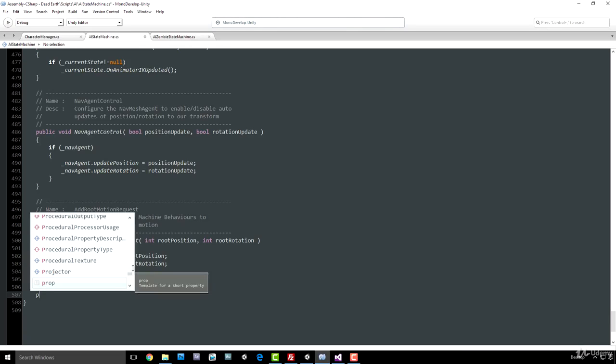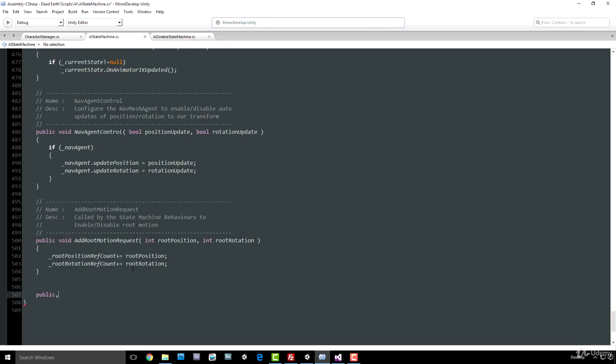So it's going to be a public function so that our character manager can call it, or any other script can call it too. It's going to have a void return type. Just like our character manager has a take damage function when the player needs to take damage, our zombies have a take damage function too. So what parameters are we going to supply to this function?